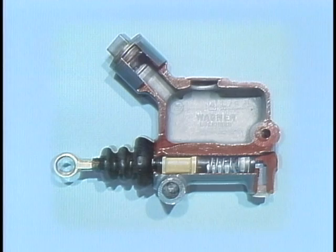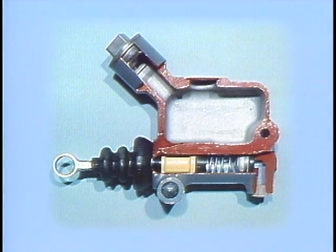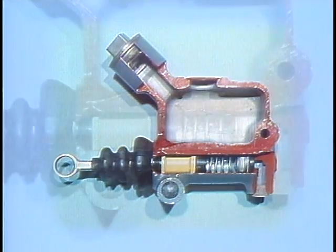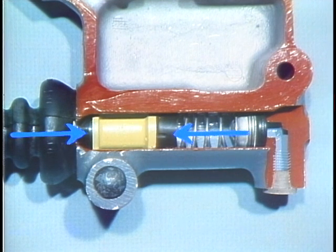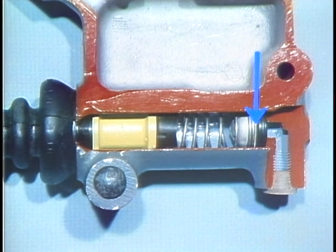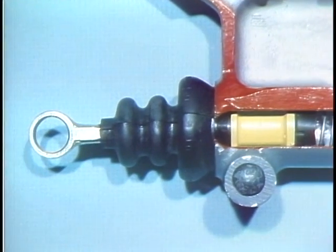The master cylinder has two basic sections. One is a storage area called a reservoir for the fluid. The other section is a cylinder which contains a spool-shaped piston. Small holes are drilled through one rim of this piston. The cylinder also contains two sealing cups, a return spring, and an outlet check valve called a residual pressure valve with its own spring. A push rod transfers brake pedal action to the piston.